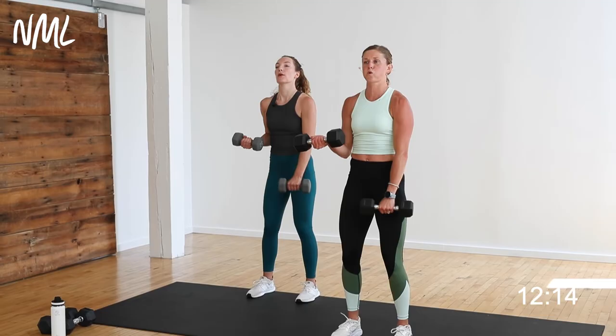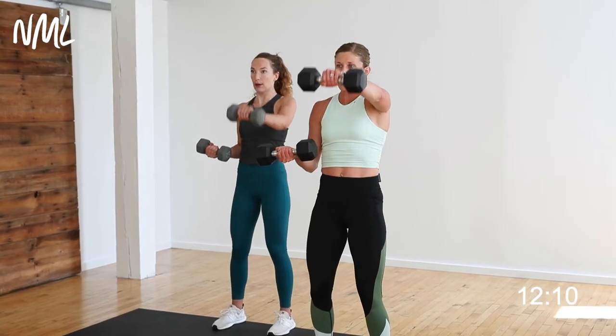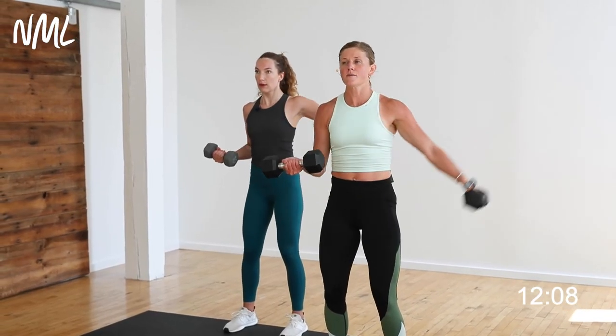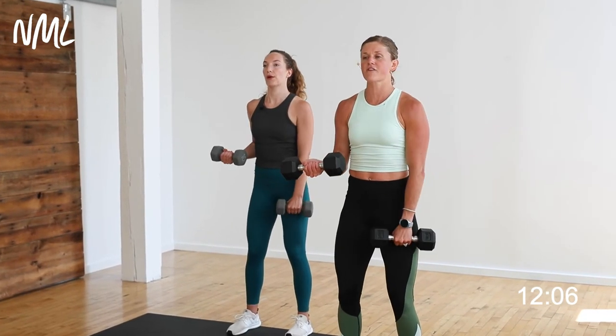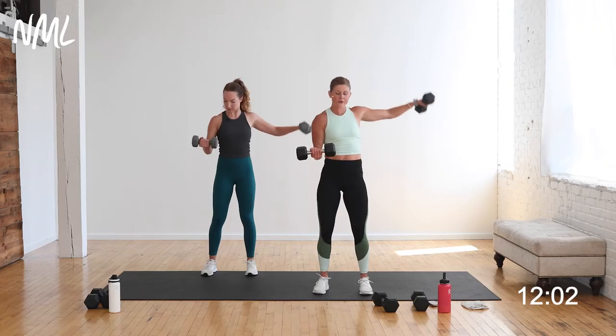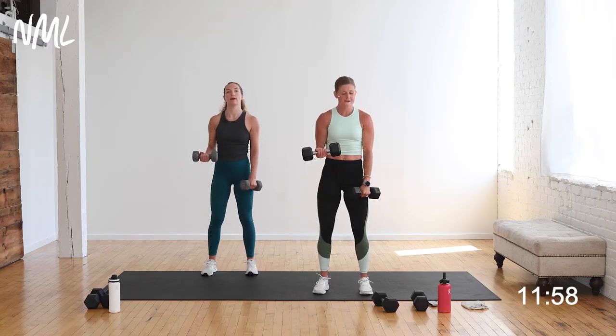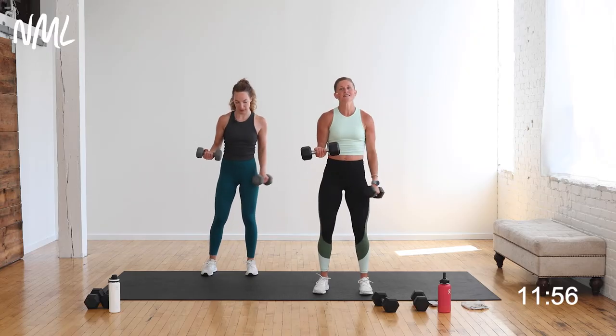Front shoulder raise. Lateral shoulder raise. Again, just going right up to shoulder height. That isometric hold, that elbow's in line with or slightly in front of my body, on that left hand, that bicep hold, right? Don't wanna get that elbow behind my body, that'll cause shoulder stress. Right here, come on. You got this.